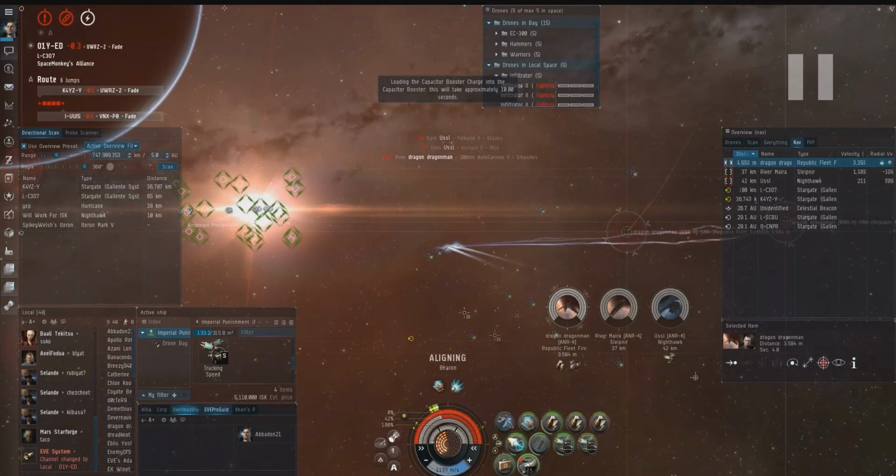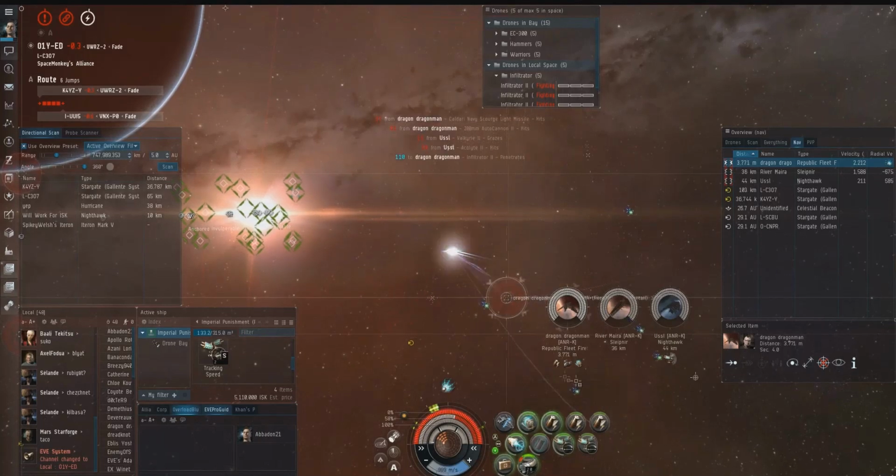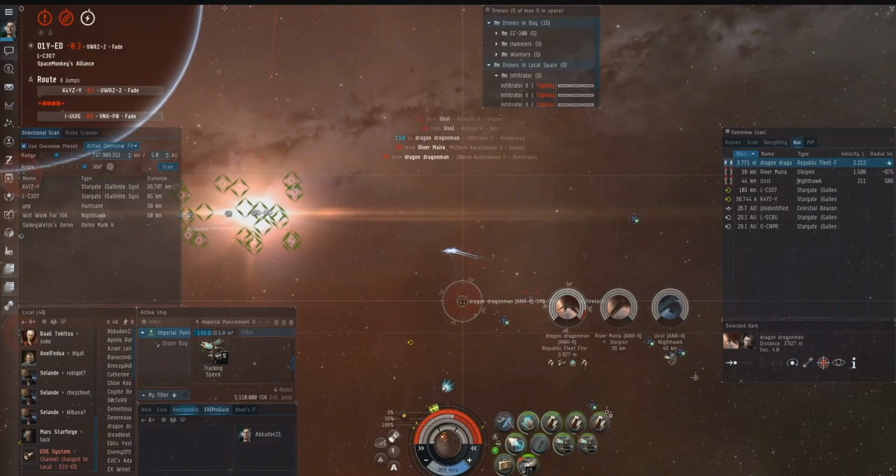And now we see that this Firetail's come in, and he's got a web, and it looks like a long point on me because my micro-warp drive is still going. So always prioritize the guy who is the biggest threat to you at the moment. So at this moment, the Firetail is the biggest threat to me, for sure, 100%. Firetail is the only threat to me in this fight at this moment.